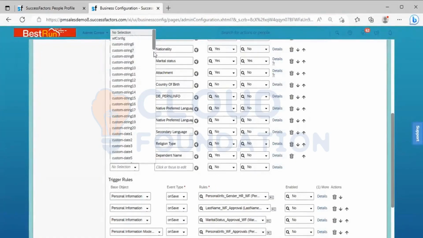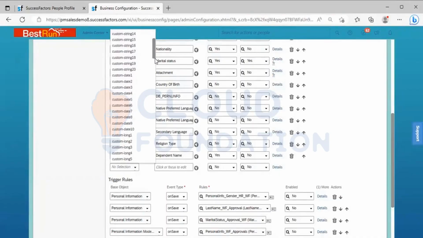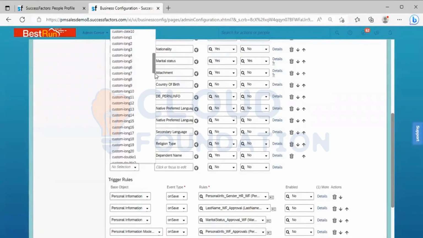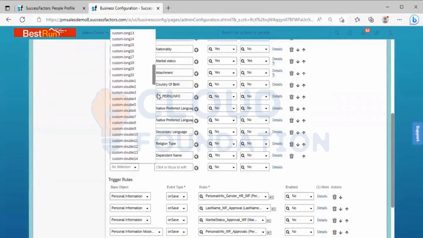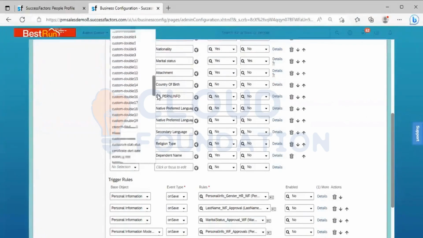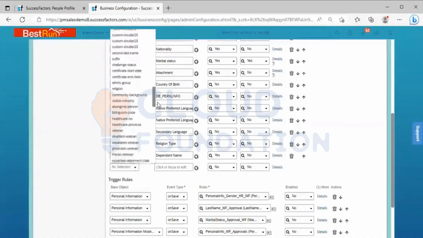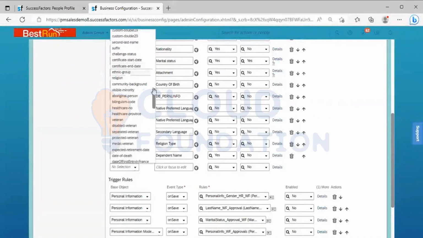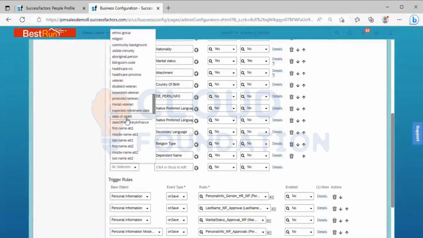Your custom long is also nothing but numbers, only double will be there. And also you have some custom fields with some names already there. When you are creating something, you can check here if some default name is there or not. You can see date of death.